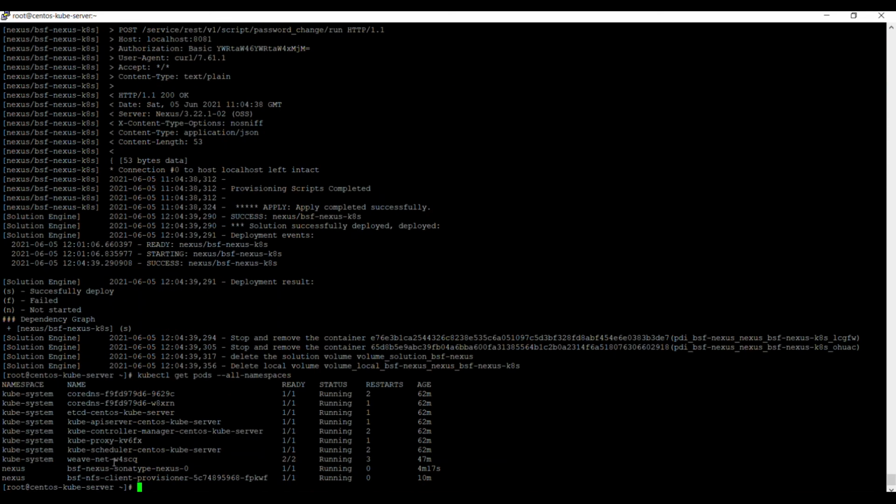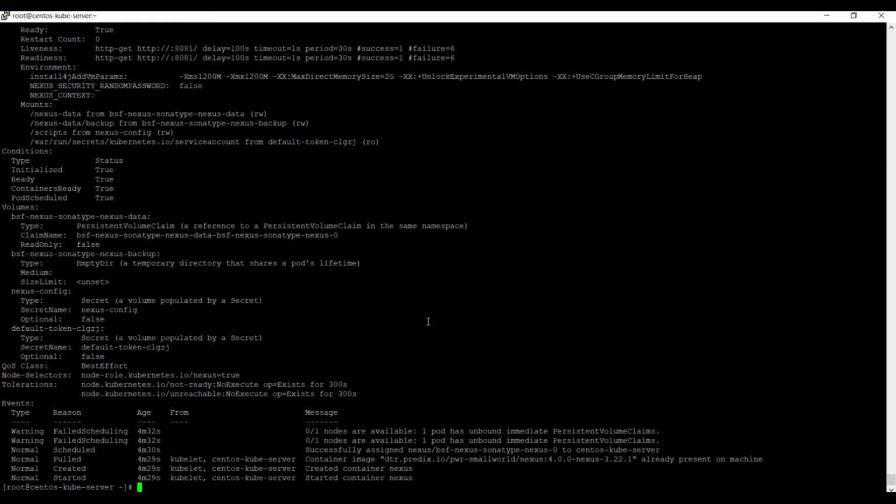Okay, this is the name of the Nexus pod in the Nexus namespace.